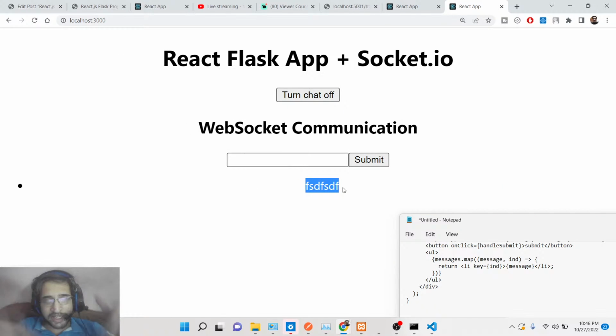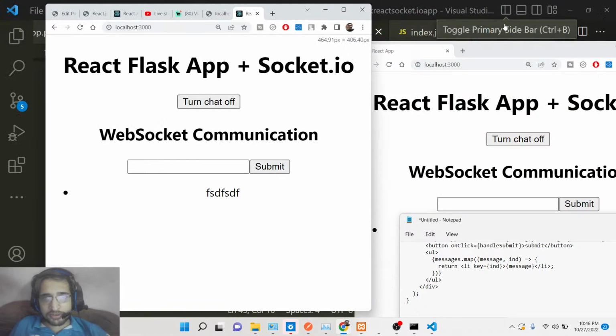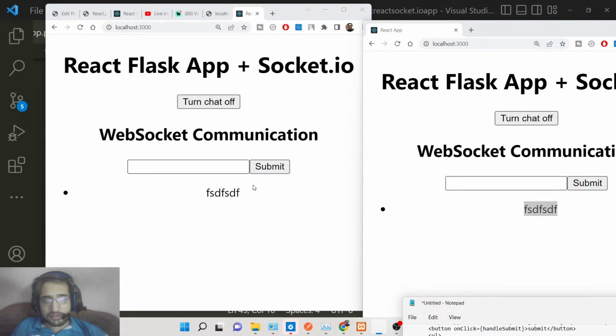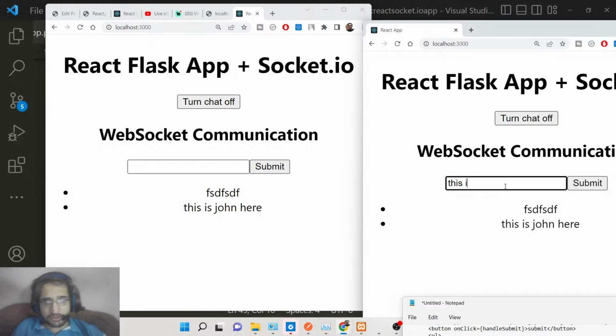So these are both connected using WebSockets, using socket.io, and I can even open this side by side. So whatever you say here, if I write here, this is John, click on send, you will now see this is David.